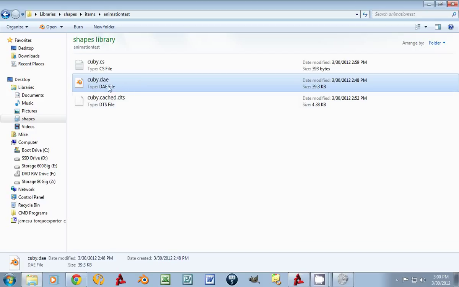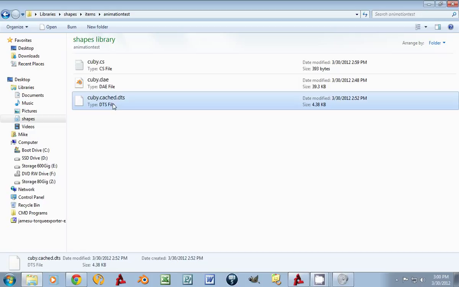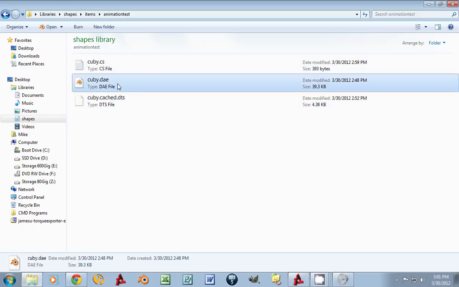So I'm told you can delete this file as long as you don't touch the cached file, and you just send your game out packaged with the cached DTS files. That way people can't steal your characters or your models and use them in their own programs or games. If you leave the original Collada file, I'm probably pronouncing it wrong, in your folder when you export your game and package it, people have access to your original artwork and models, which you probably don't want them to do.